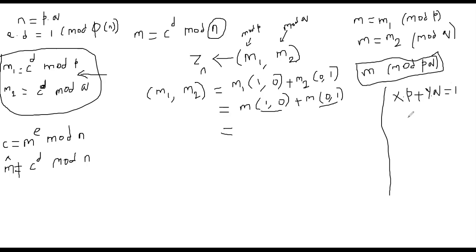Using Euclidean algorithm, you can find the x and y such that xp + yq = 1. Which means, I can say that the pair (1, 0) is nothing but yq. Think about it. Why? If you take yq and yq in mod n, what is yq? yq is nothing but 1 minus xp. And if you apply mod p on it, what is 1 minus xp mod p? The xp will become 0. So you get a 1. So this is nothing but 1 mod p. That is the reason I say (1, 0) maps to the point yq backwards.